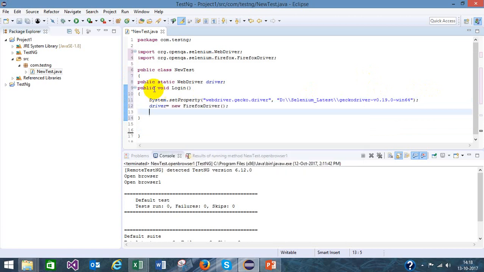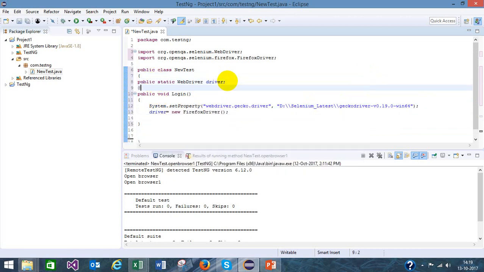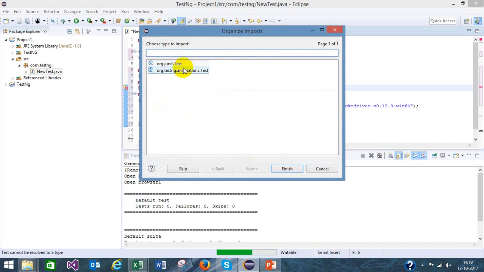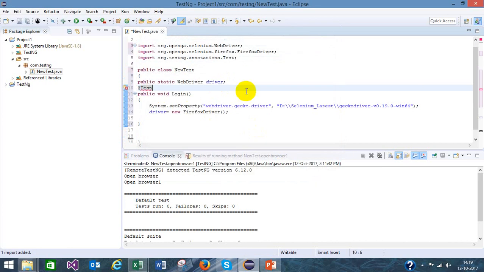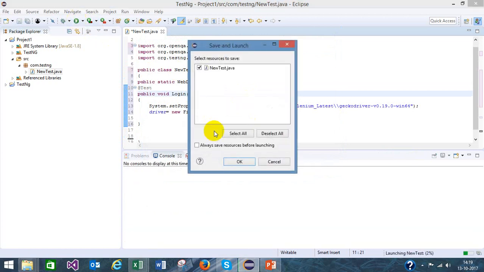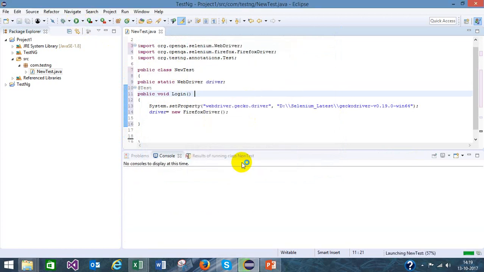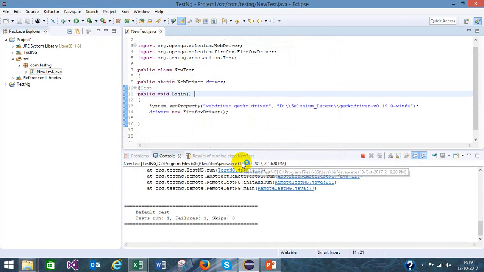Here I am putting the TestNG annotation, @Test. Click on finish. Let me run this first and check whether the browser is opening or not.